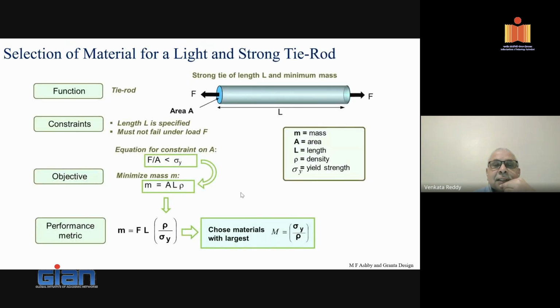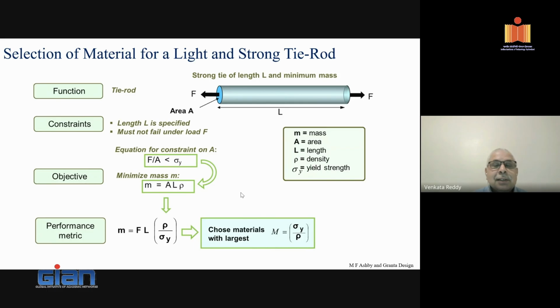Now you just take the simple application, selection of material for a light and strong tie rod. Okay. Now tie rod, basically it will be under tension. Okay. Length L is specified, that is a constraint, must not fail under the load, so the stress level should be below the yield limit.